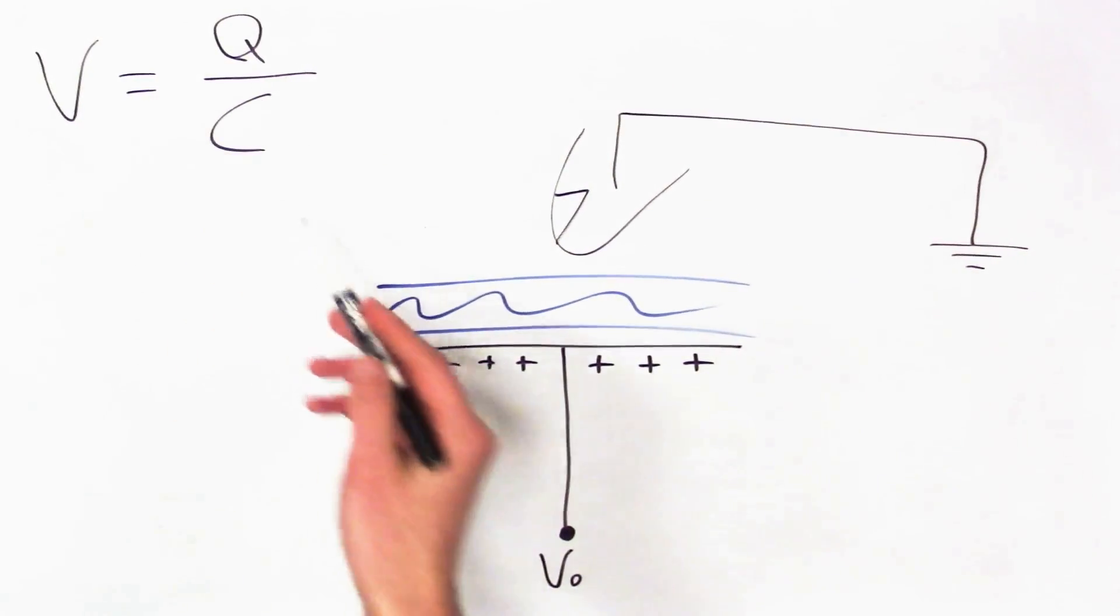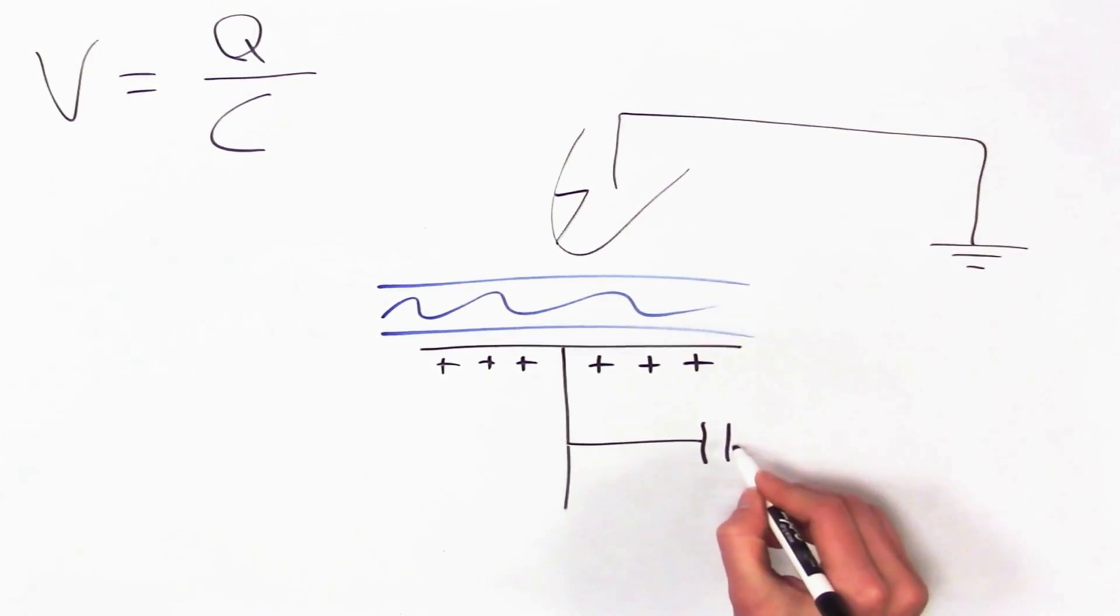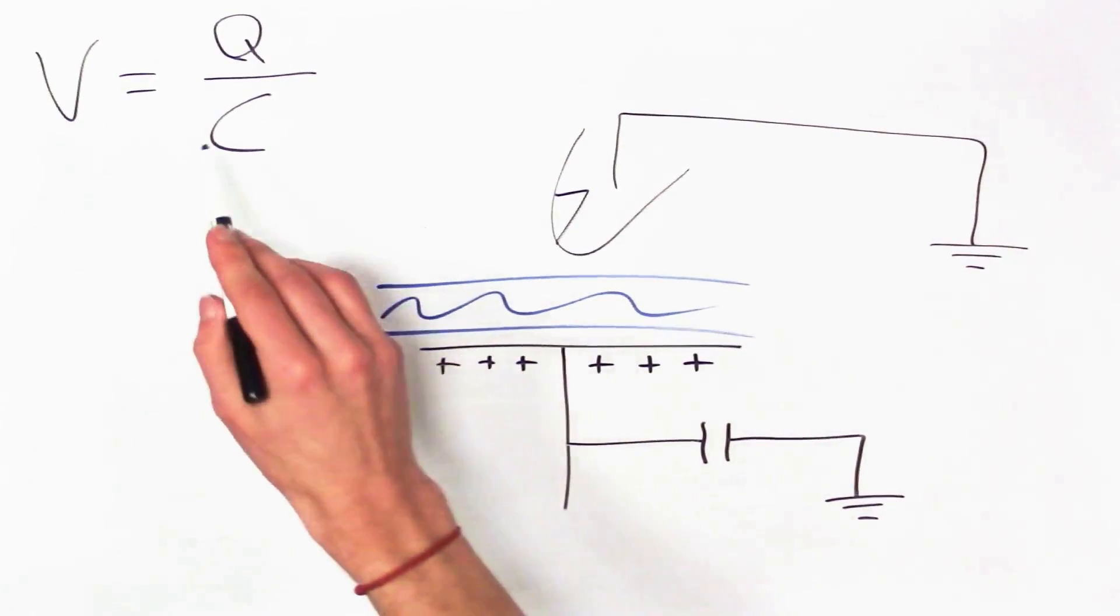Because this is a steady capacitance that we want to figure out, the next thing that happens is the phone disconnects this voltage and actually connects this electrode to ground through a second capacitor. And this capacitor's capacitance is known, and since we now have two capacitors going to ground, the total capacitance increases.